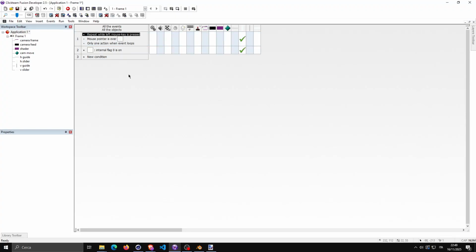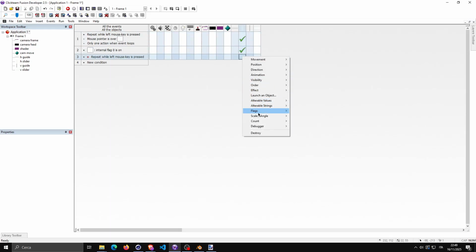So you just want to change that, and then what you want to do is go right here and negate repeat while left mouse key is pressed. So it basically just fires off when the user doesn't actually hold their mouse button pressed. And then you go right here and you set the actual flag to off.